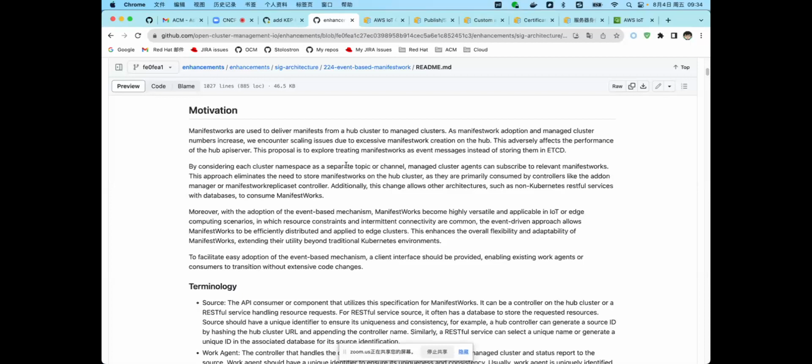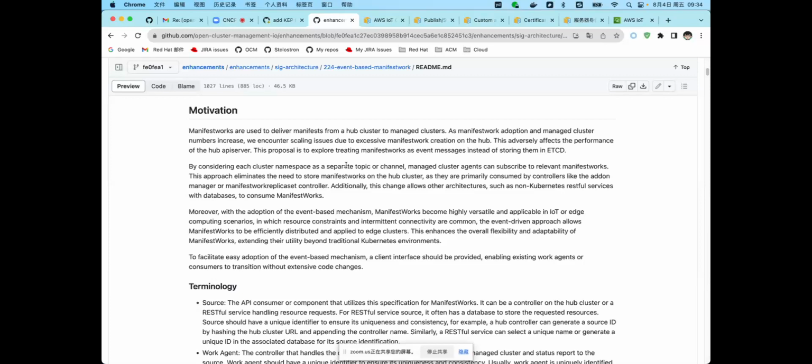On the other hand, with the event-based mechanism, we decouple the hub controllers and work agent, so that we can allow other architectures such as non-Kubernetes RESTful service with database to consume manifest works.